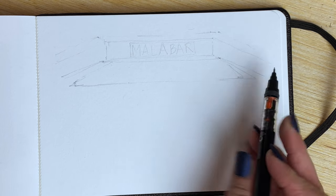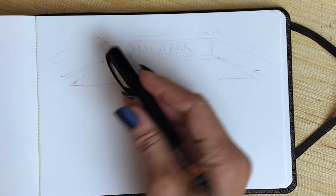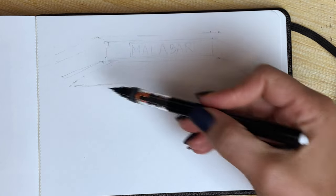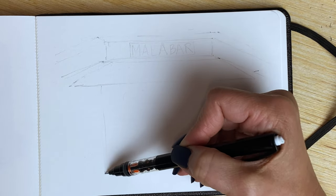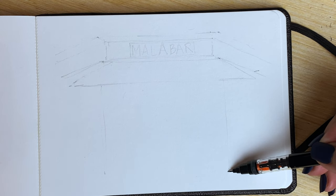So in my most recent drawings, I've been starting to get away from sketching with a pencil, and I'm using a really, really fine liner to do the sketch. And then when I paint over it and it dries, then I'll use a thicker liner for the final drawing, which we'll go through in this drawing.